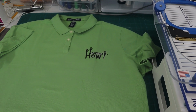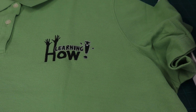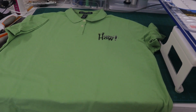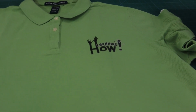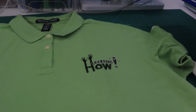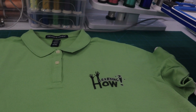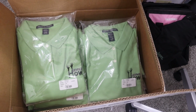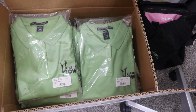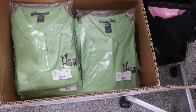So here's the completed shirt, and then I'm going to zoom in closer where you can actually see the logo and everything. This is the 3X shirt that I was doing, and that's how it all came out. So again, it came out real good. And I just wanted to let you know that I'm doing a big project. I finished all 30 shirts, and I have them all boxed up and ready to go, just waiting to complete the rest of the shirts. Here are all the shirts that I have in the box that I've packed. As soon as I complete the children's shirts, my customer will be able to pick up her shirts.